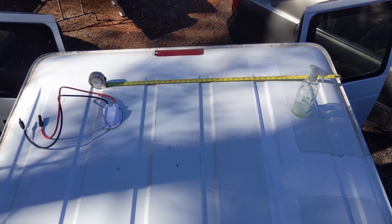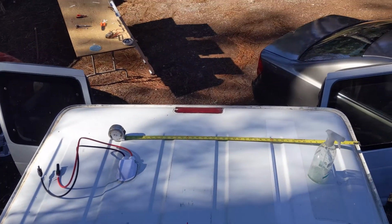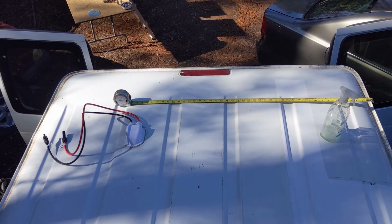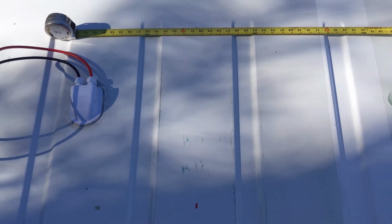So now I'm just going through and measuring on center, but keep in mind from the front and middle of the van to the back, it contours inwards, so you'll want to measure from each spot to make sure you know where center is. And I just use a little dry erase marker to mark that center, and I'll be able to draw a line up with the straight edge to make sure that I'm on line when I'm laying down my panels on center.